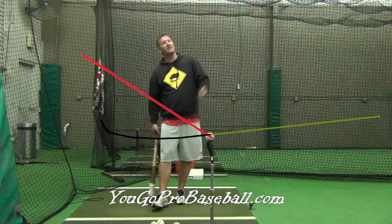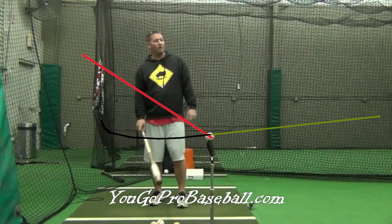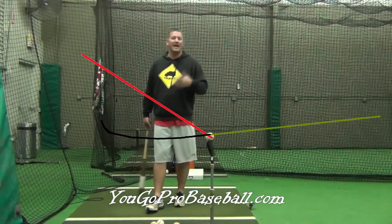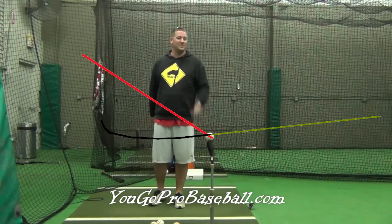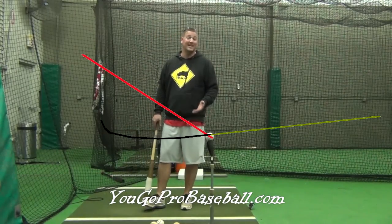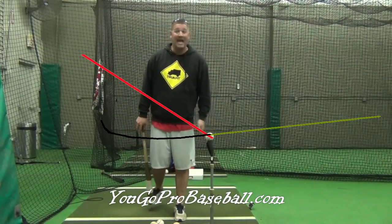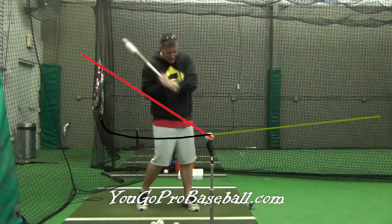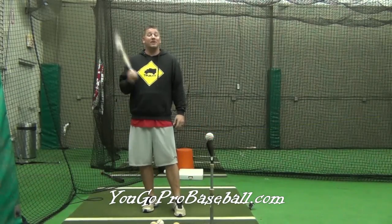So when your coach tells you to swing down, I don't want you to say, oh, well, this guy on YouTube told me I could swing up. You say, okay, I'll try it a couple times and see what happens, but go back to what feels right to you, because I know this feels right. This is how I always hit. This is how a lot of the best hitters in the world hit, and they do it because it feels right, okay? They have the same coaches that would tell them to come down to that ball and create backspin, but that's not really what happens.